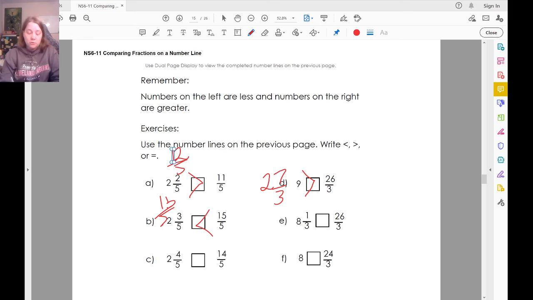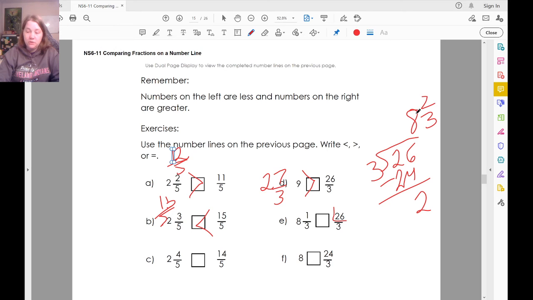So when I convert 26 over 3 into a mixed number, I'm going to make the L and divide. Whichever way you did this, absolutely fine. I'm just showing you both ways. So 3 goes into 26 how many times? I know that 3 times 7 is 21. 3 times 8 is 24. So that's going to leave me with 2. So that's 8 and 2/3. Which means, which one's more? 8 and 1/3, 8 and 2/3. 8 and 2/3 is going to be more.